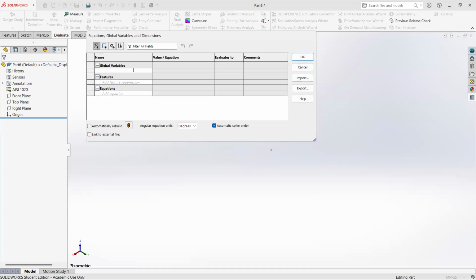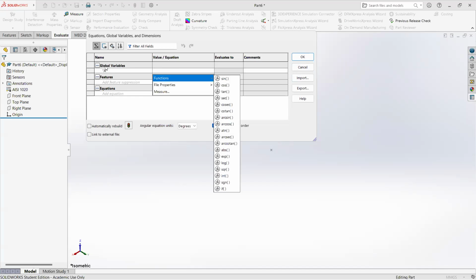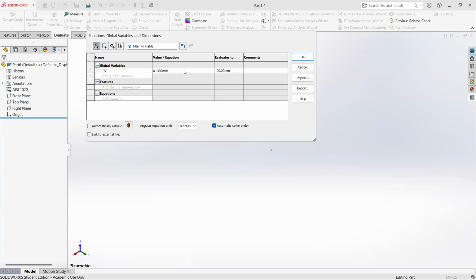So for instance, I know like the overall length of that part, or at least one of the dimensions defining the length, is going to be a global variable called A, right? And they'll give you right on the drawing dimension A, and then in the problem statement, they'll tell you what A should equal. So I'm going to set this for now, let's call it 100 millimeters. All right, so I now have a global variable that I can use later in a sketch that is 100 millimeters, right? So I'm going to click OK.